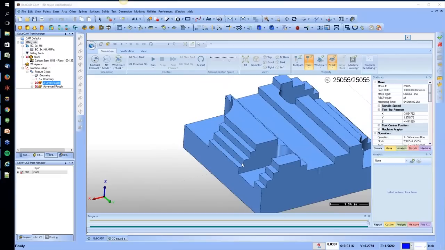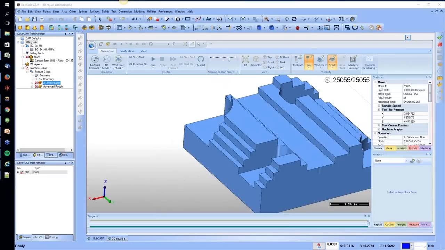It's not saying that Z-level rough is not a good toolpath, because it's great when you're just doing simple pockets and everything. In this case, we have an open model. It's not just a pocket. So it gives us more of an option to achieve faster programming, faster machining, the ability to have our part come out properly right before we go into maybe our semi-finish and then our actual finish itself.